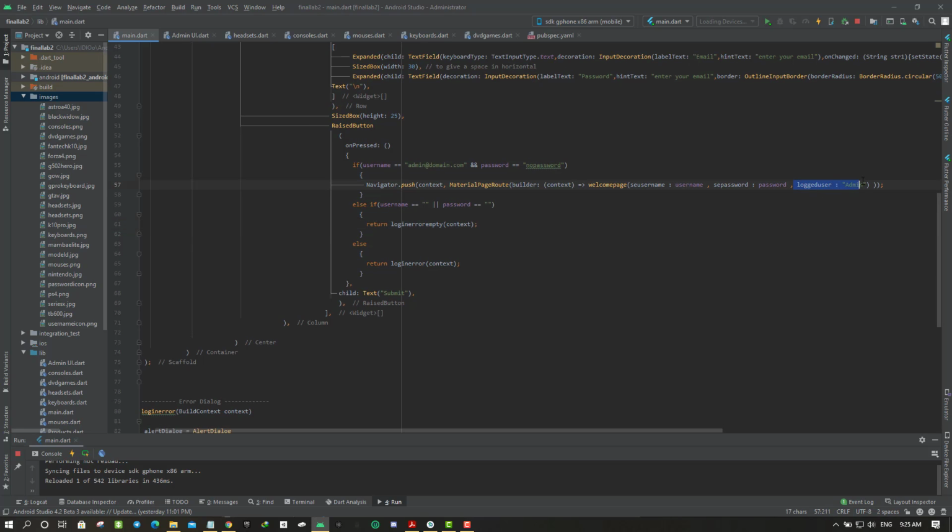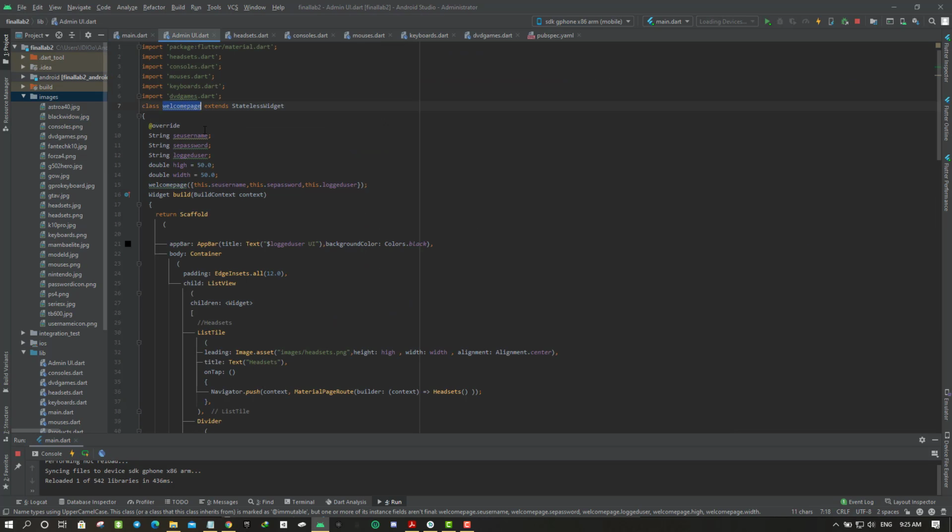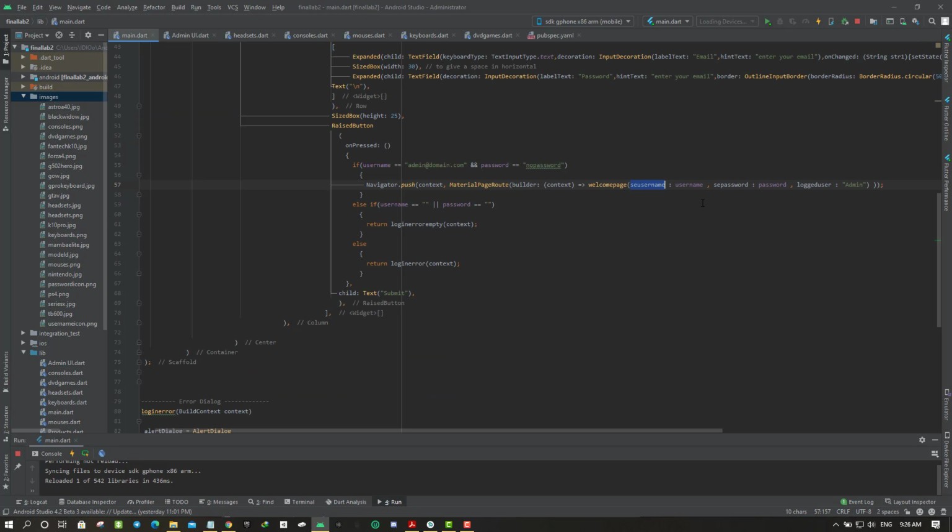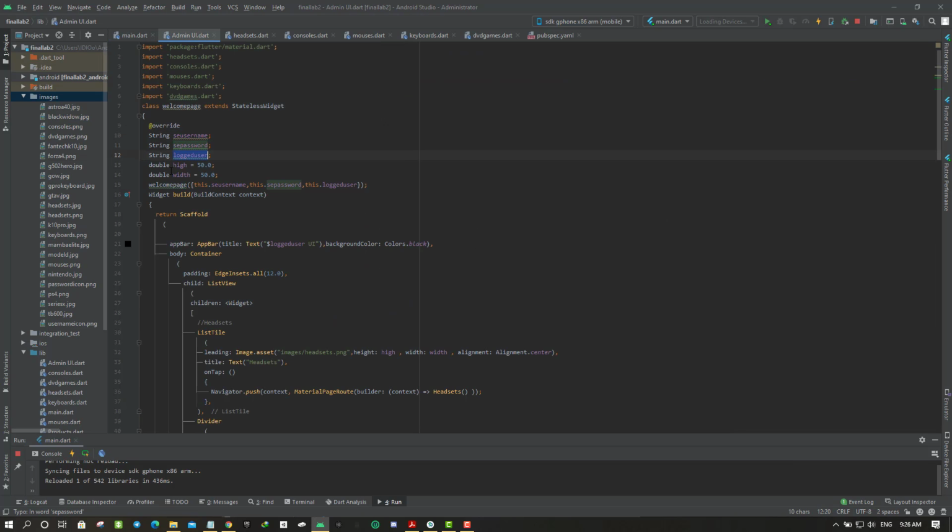Also, just something else to remember, you can use here welcome page. Whatever you want, you can use it here to go with the submit button, so that you can use that variable in the second page. How? You should define the variable at the second page before it. Like this one comes from the second page, and this one comes from the second page too. Look, username. Here we have username, password.